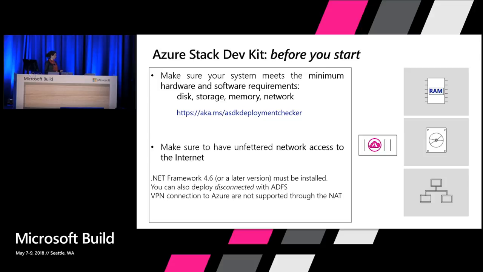In terms of networking considerations, ASDK, Azure Stack Development Kit, is behind a NAT, and it needs network access to the internet. That means that you can also deploy in disconnected scenarios using ADFS. Because it's behind the NAT, the VPN connection to Azure is not supported through the NAT. So please keep this in mind before you use it.